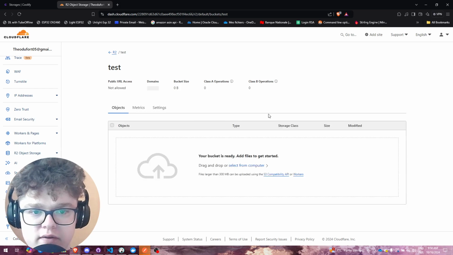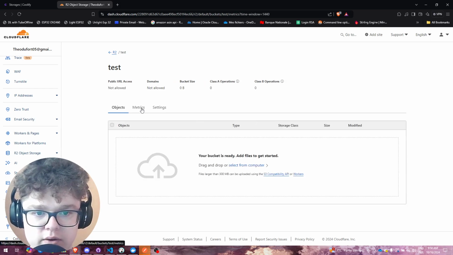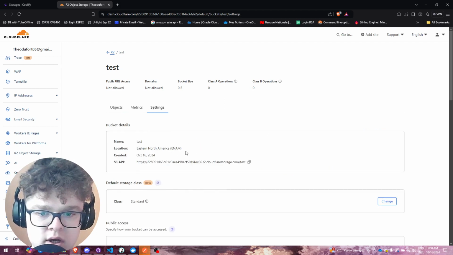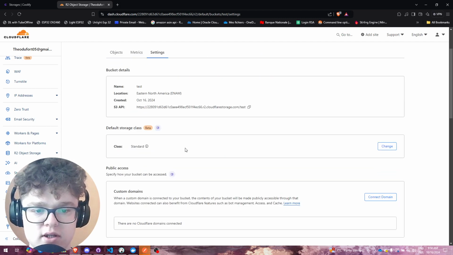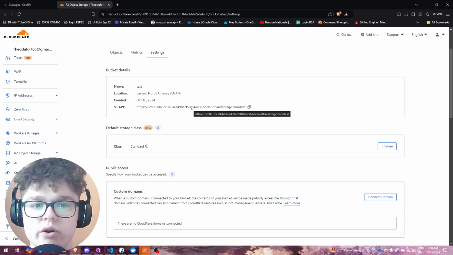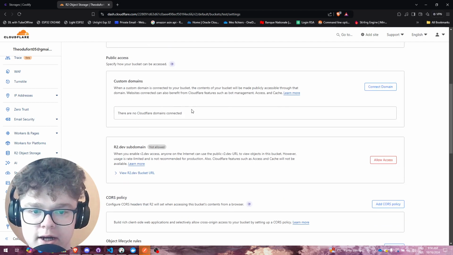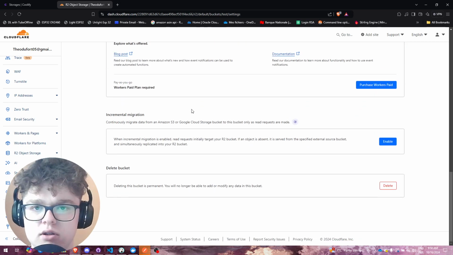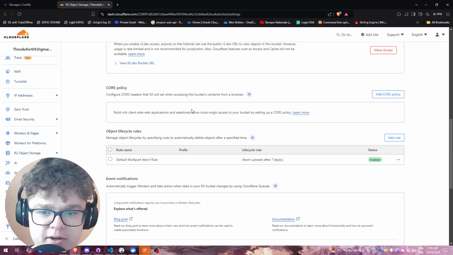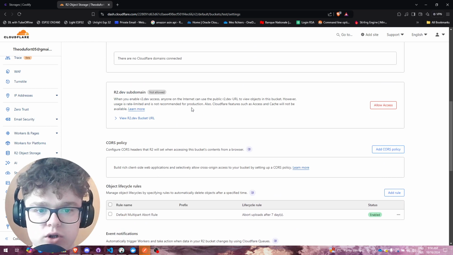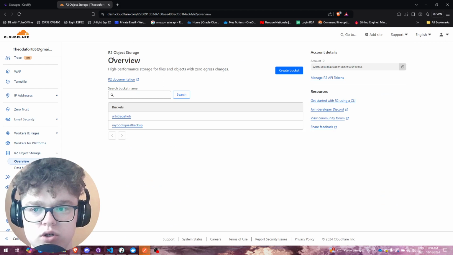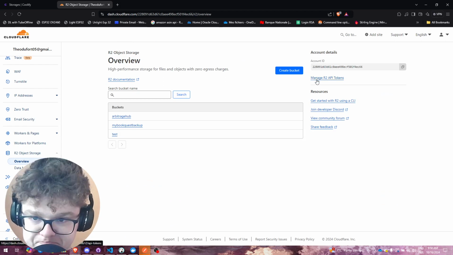So as you can see, we have a brand new bucket right there. We have a metrics object, so you can see your objects, and we have the settings. So first things first, you're gonna see an endpoint where you can access your bucket. And you also have other policies you can set, which I'm not gonna dive deep into, but you can set which URL could access the bucket and everything. So basic S3 storage techniques.